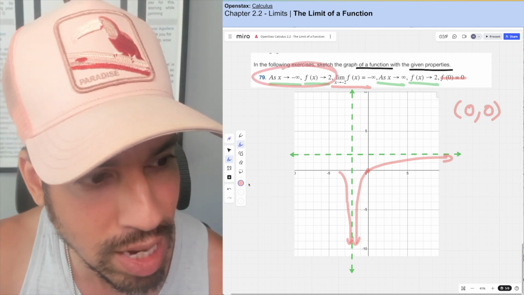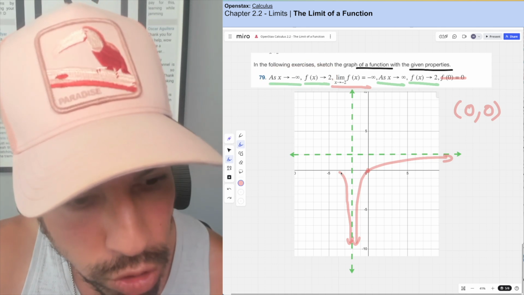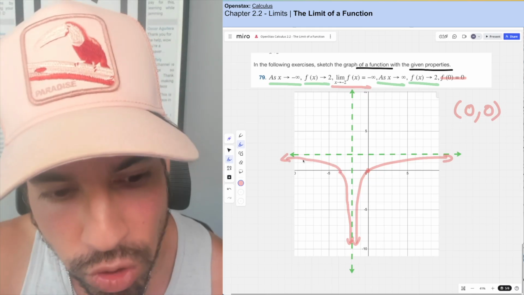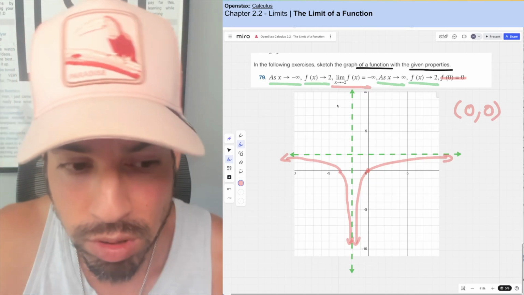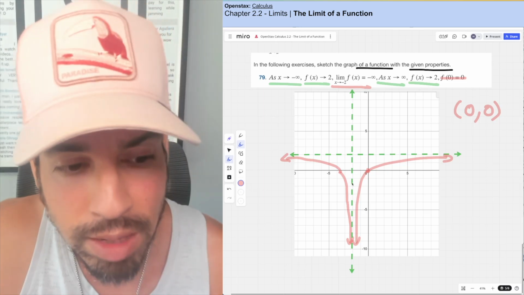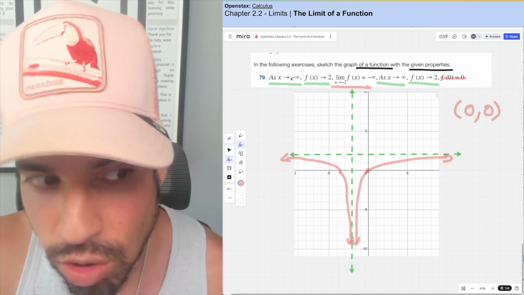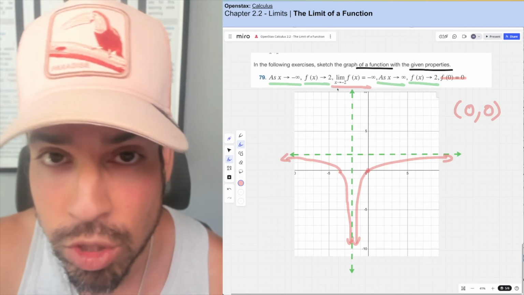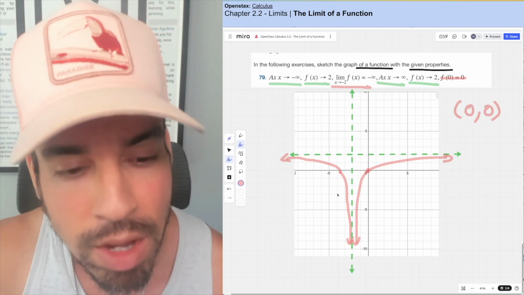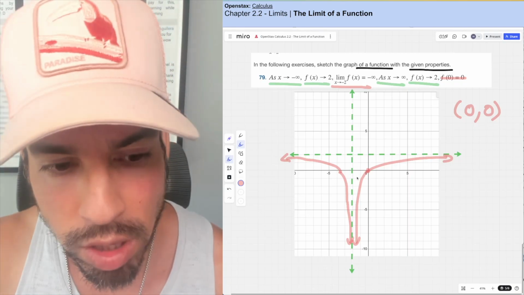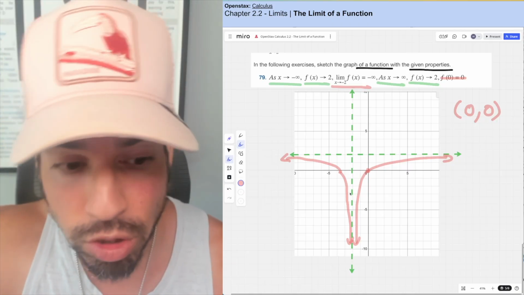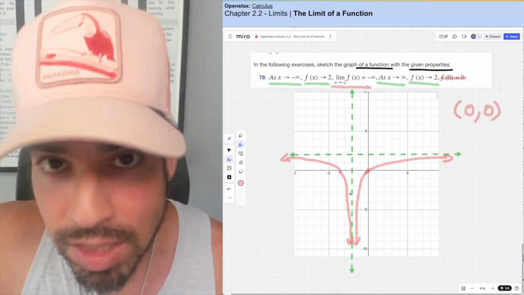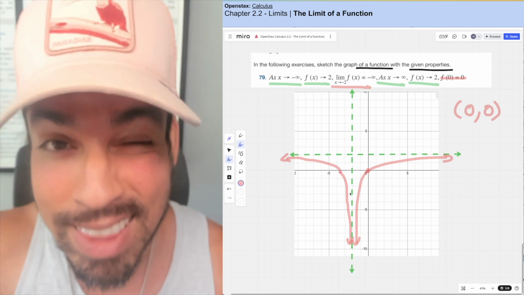And then this one is as we go to the left. We're also approaching 2. So I'm going to have it come up and kind of come under here and say it's getting closer and closer to the value of 2. It's never going to hit 2 necessarily in my drawing, because that's all this says. As x goes to -infinity, we're going towards 2, not actually equaling 2. So now we have an accurate drawing of the graph. Again, this is one way to do it. There could theoretically be other ways with other variations, but this is one way to do it. Hope that makes sense. That's how you do it.